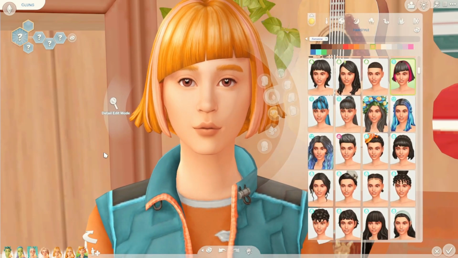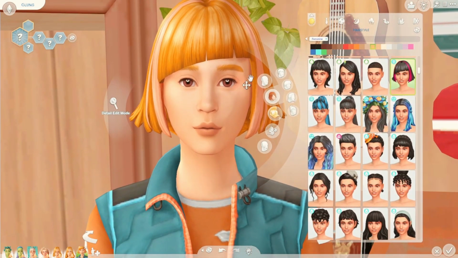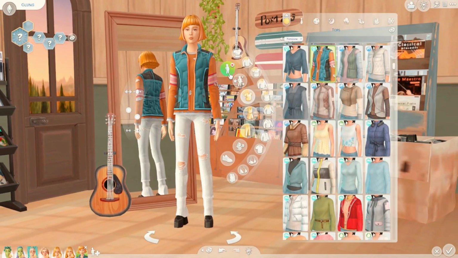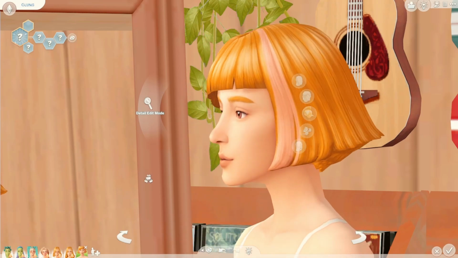I always get so lucky. I feel like I always get so lucky. It's crazy. But look, she came through! Isn't that awesome? She's really tall. Oh, that's why she's tall. She had boots that had a slider that makes them taller. But yeah, this is our ending sim.